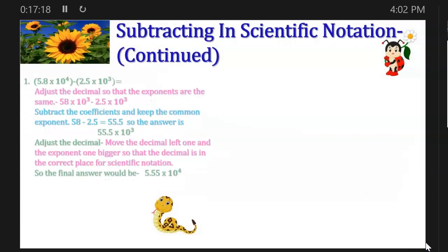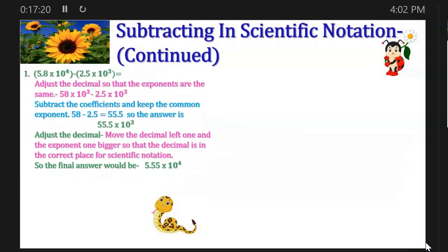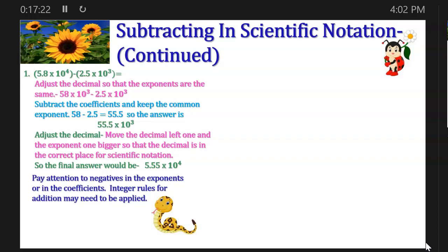Okay, let's look at some more examples of subtracting in scientific notation. We have 5.8 times 10 to the fourth minus 2.5 times 10 to the third. Adjust that decimal so the exponents are the same first. So this time I turned my 4 exponent into a 3 by moving that decimal right one. And I ended up with 58 times 10 to the third.